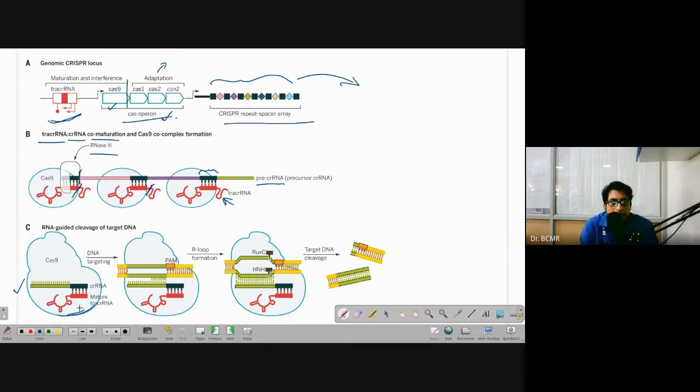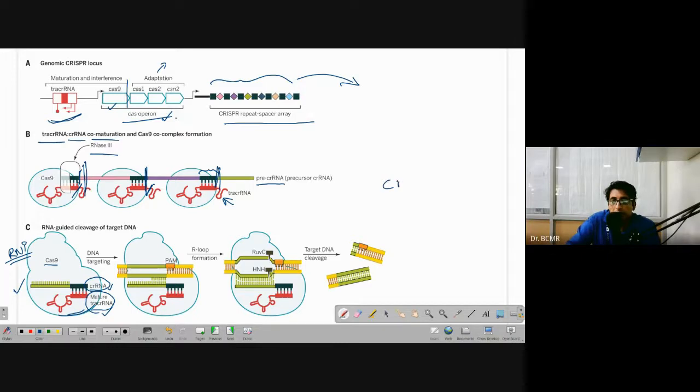So we will get two RNA components. One is the tracrRNA, which is base paired with the CRISPR RNA. Now it is fragmented, like this. And they are bound to Cas9 protein. That is a complete, you can say, CRISPR-Cas RNP. Okay. And both these elements, tracrRNA and CRISPR RNA, are important.